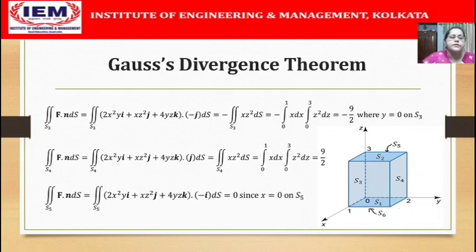Let us now find the surface integral over S5, which is the surface on the yz plane that is given by x equal to 0. The unit normal now is pointing opposite to the x-axis, so it is minus i now. As we evaluate this, j dot i and k dot i terms will vanish. We will be left with 2x²y. i into minus i gives you minus 1. But we see that x equal to 0 on S5. So therefore, this surface integral becomes just 0.